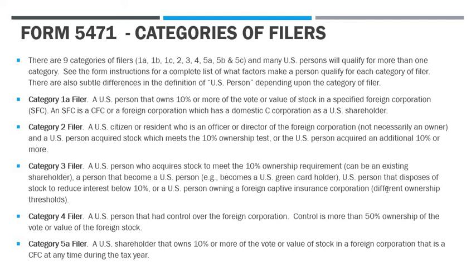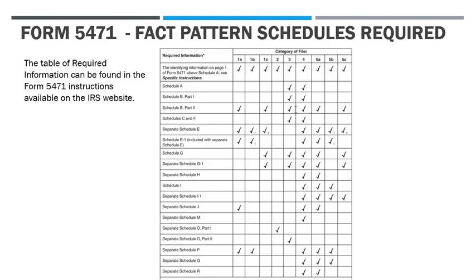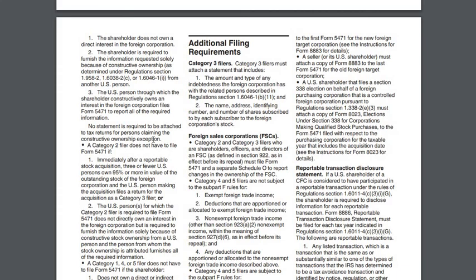Or you could have a U.S. person that's a shareholder that sells some of their stock to get below this 10% threshold, or we have the foreign captive insurance arrangement. So if you have a Category 3 filer, in addition to doing all the schedules required here, right? So a Cat 3 filer needs Schedule A, B, C, and F, G, G1, and then Schedule O, Part 2 specifically. In addition to doing all those, a Cat 3 filer must also attach a statement which evidences or highlights any kind of debt that is incurred between the related parties, right?